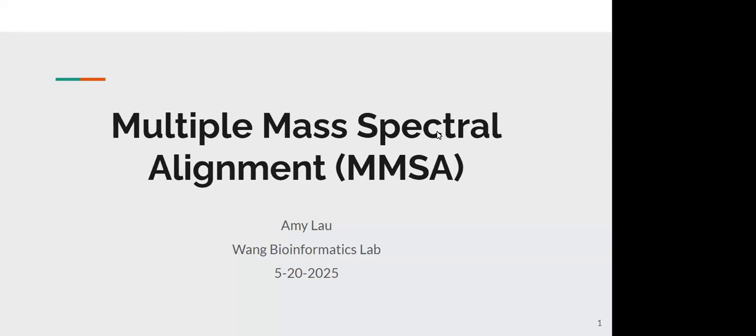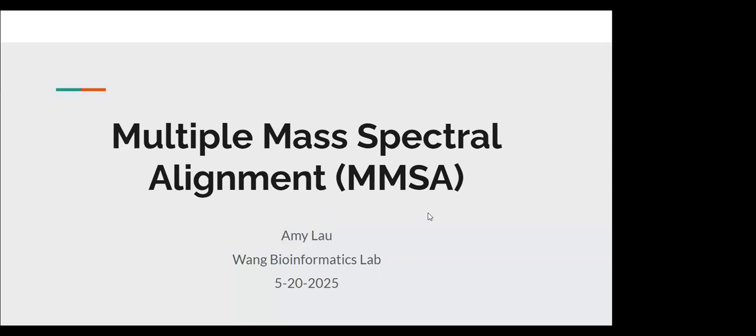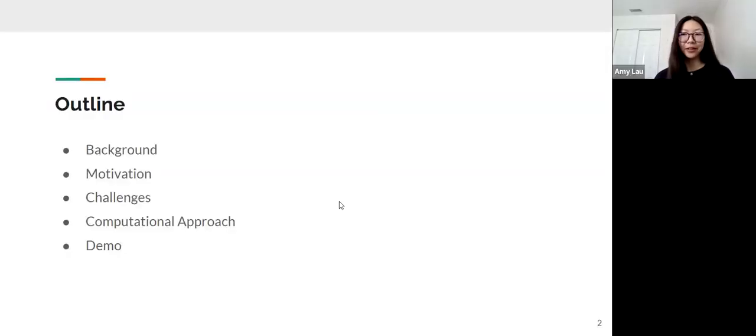Good morning, I'm Amy, and as Ming already mentioned, I'll be presenting on how we can improve the interpretability of molecular networks using a tool we developed called MMSA, which stands for Multiple Mass Spectral Alignment. I'll start with a bit of background on molecular networking and then talk about the motivation for creating this tool, the challenges of aligning MS spectra, how we approach the problem, and then I'll wrap up with a quick demo of the tool.